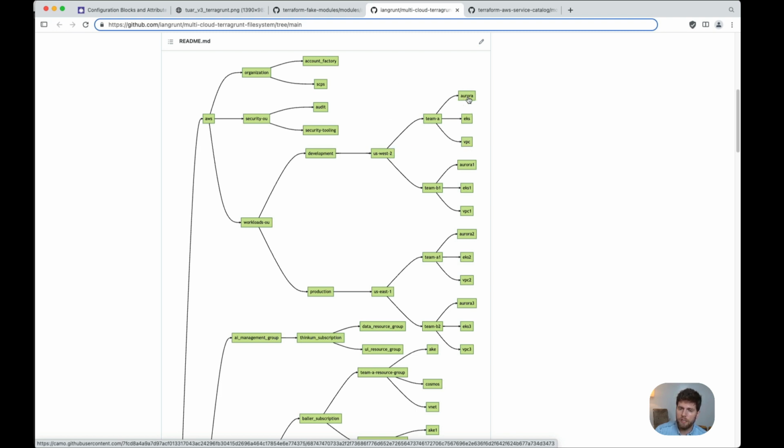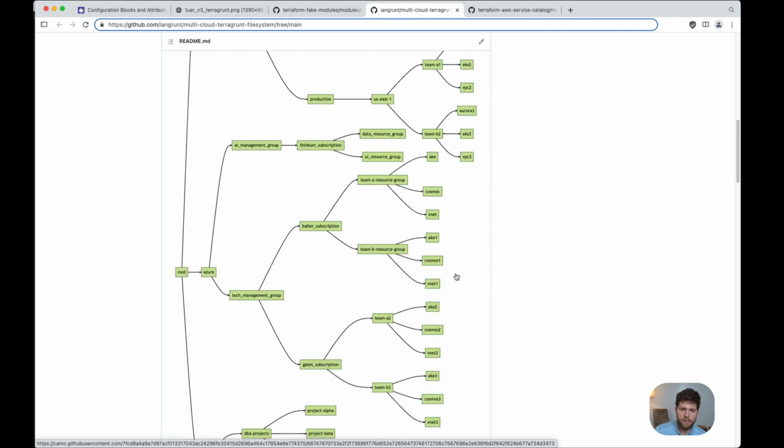So my Aurora module, which is pretty neat, can look at this team directory and it's like, oh, what values am I a part of for this team? Oh, what values am I a part of for US West 2? Oh, what values am I a part of for the development account, workloads? And then where do I get my provider from would actually be AWS in my state bucket. So that's how this works, is that from right to left, I can consume values depending on where I am in this tree.